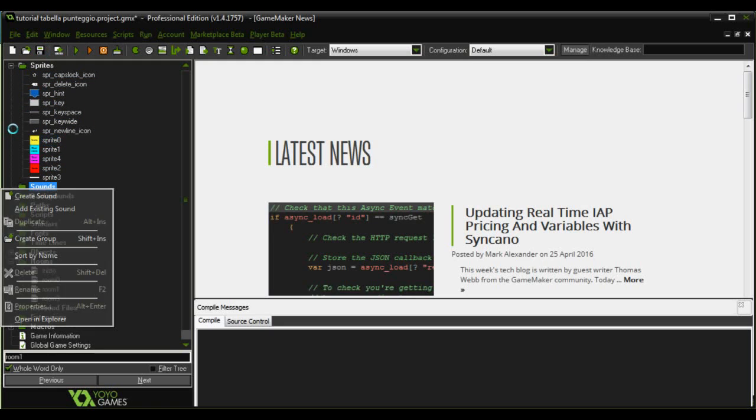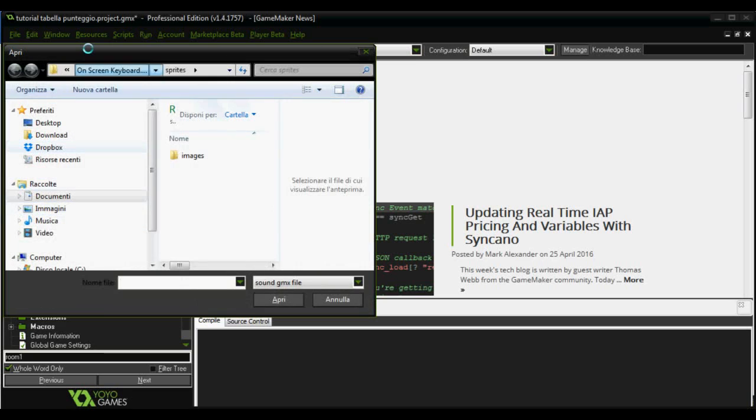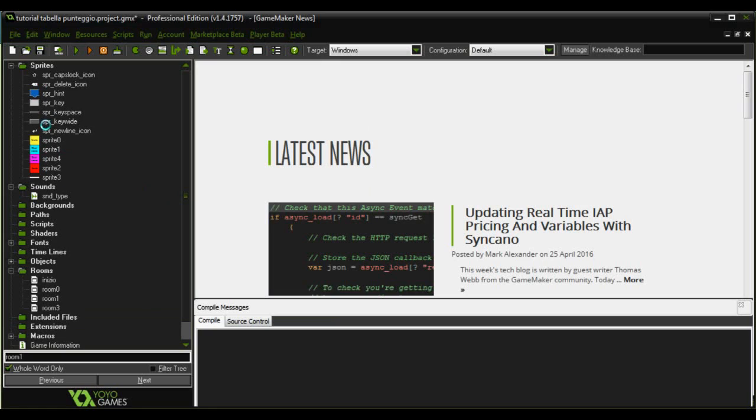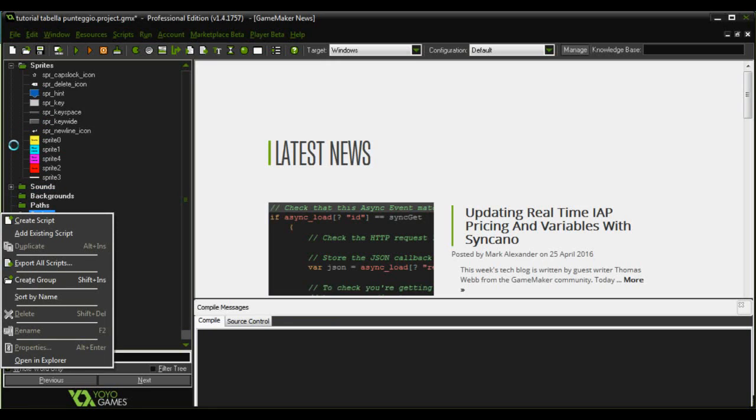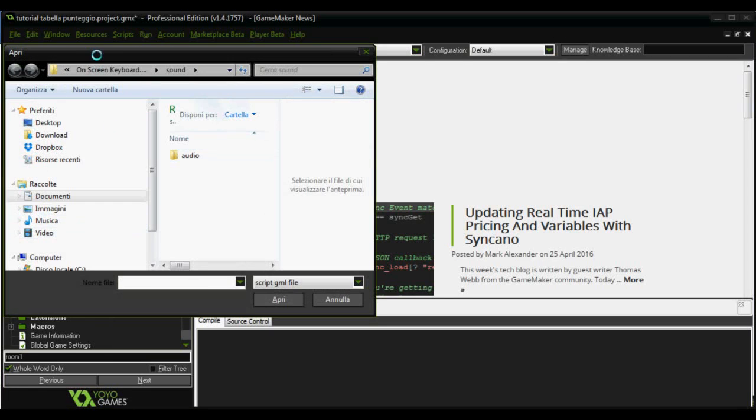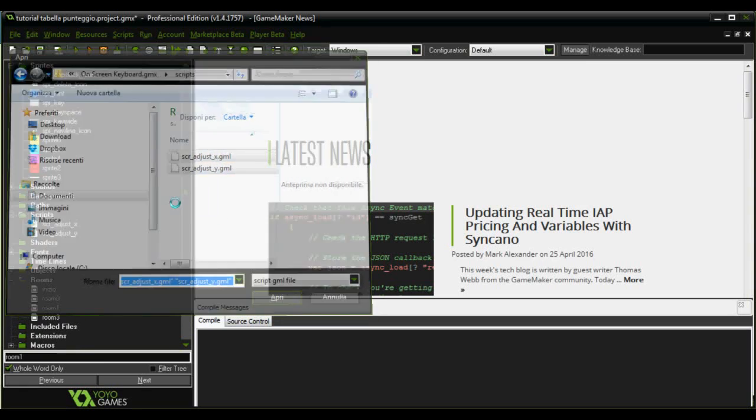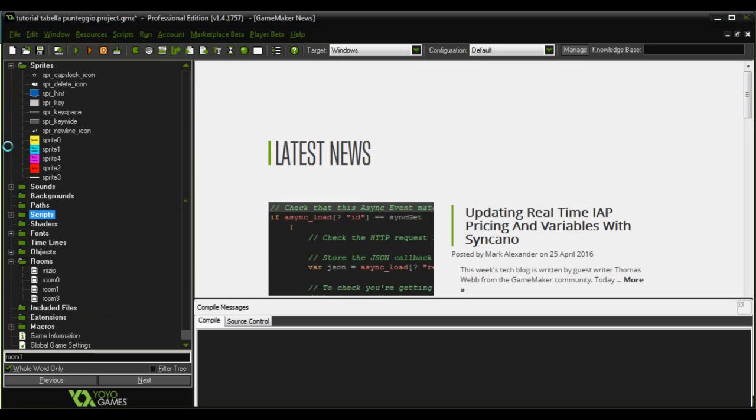We have also a sound in the keyboard project. Add existing sound. Go in sound and okay, we have the sound. We have also two scripts in this project, so again add existing scripts, and okay, and the objects.